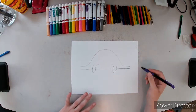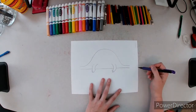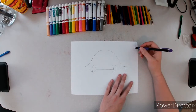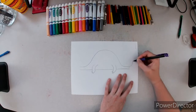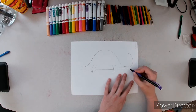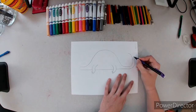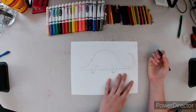Now for our tail, if you have a bunch of room left over here, then you can draw your tail going straight, but I'm going to draw my tail curved up because I've run out of room on my paper. So I'm going to do a backwards C. Now from this line, I'm going to match that and get smaller and smaller and smaller until I get to the end.